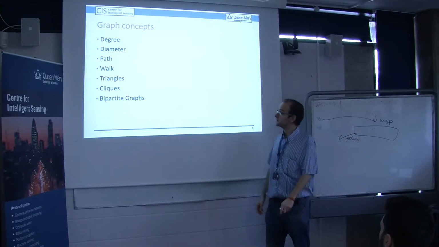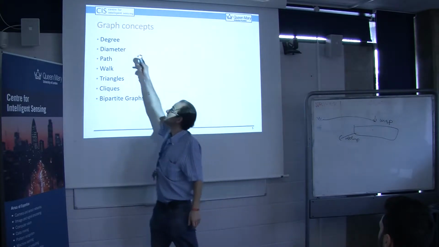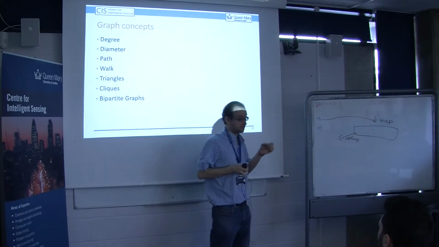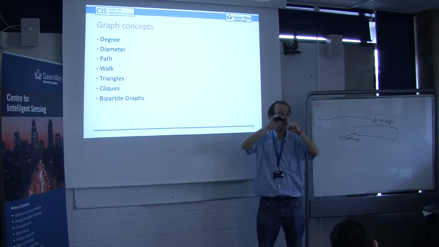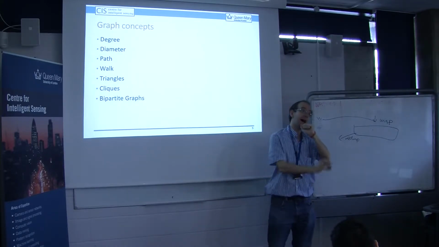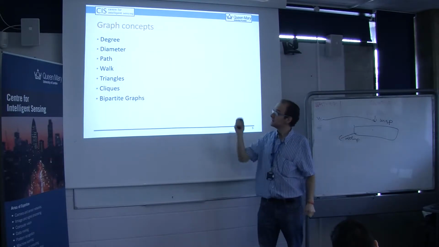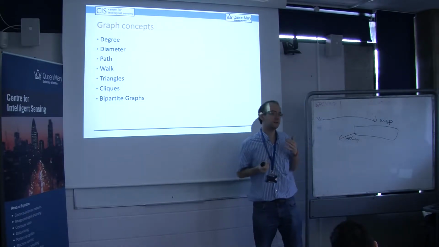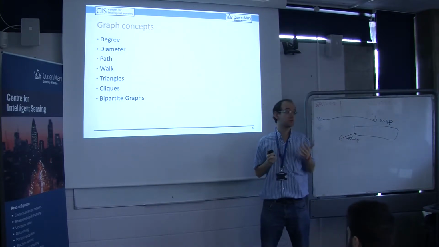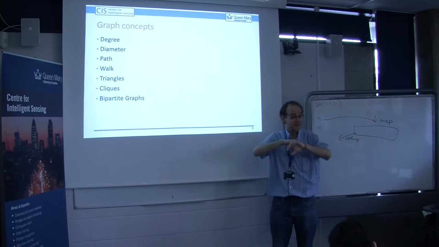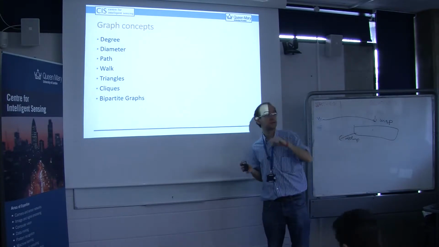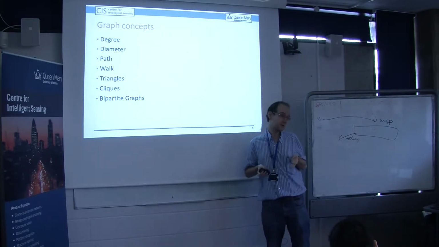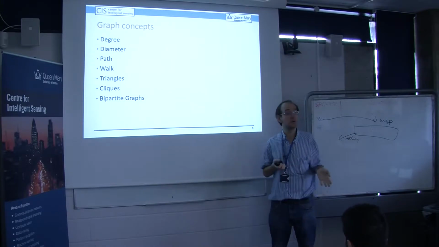There are, again, lots of graph concepts. Some of the basic ones are, for instance, the degree of a vertex in a graph, which basically counts how many edges, how many links are connected to that specific element. And it's usually a very meaningful metric because it tends to tell you how important a node, a vertex is inside the overall graph structure. Social networks are kind of easy to give examples for. If you have something like Twitter, people definitely know that the more followers an account has, the more relevant, the more important that account is.